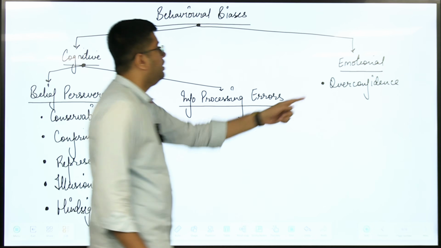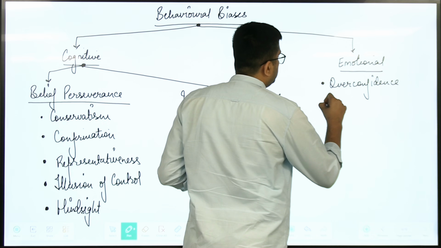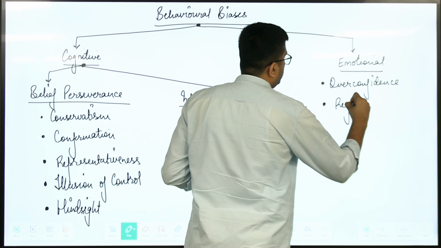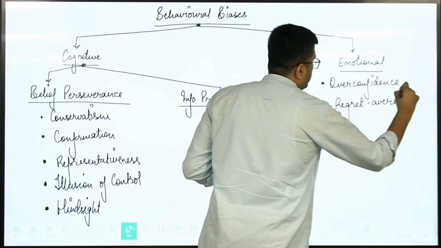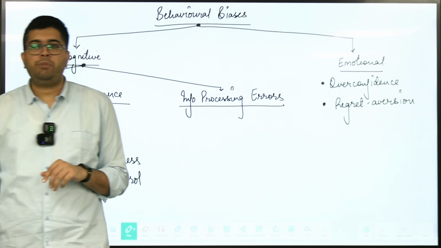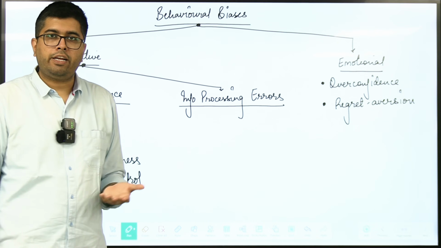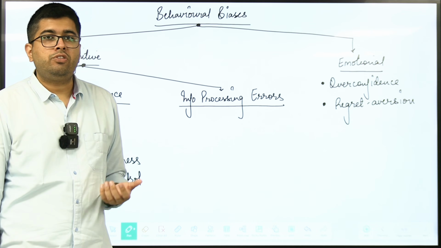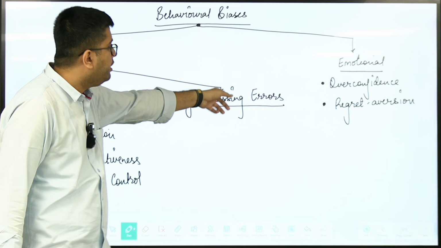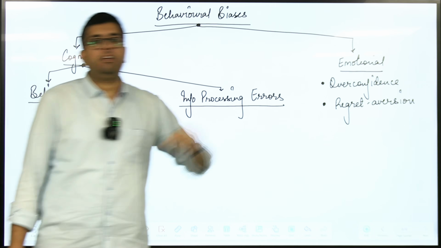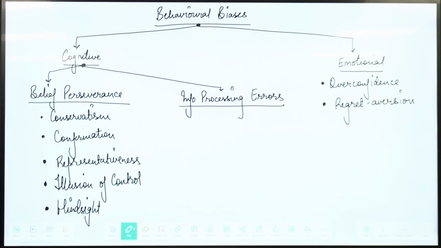And this emotionally creates regret aversion, that we often take decisions because we suffered regret with some past investment decisions. We don't want to suffer that regret again. So sometimes our investment decisions are not driven by logic or by analysis. They are driven by our need to avoid repeating some regretful action. These are all the belief perseverance biases.